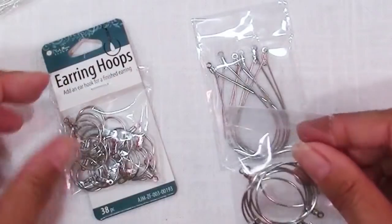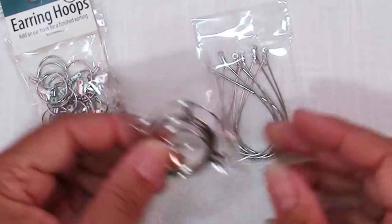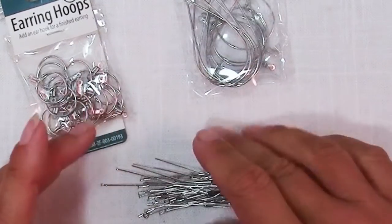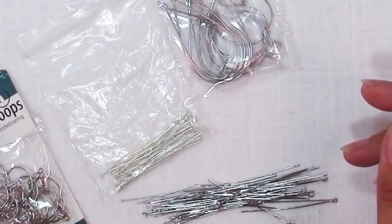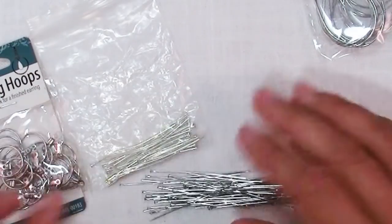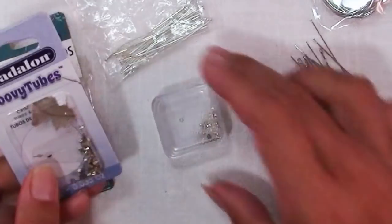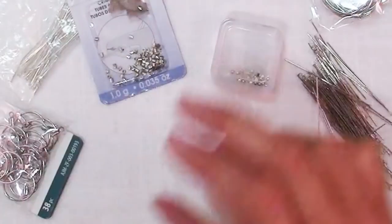The first thing I got at Walmart was this package of earring hoops, and it comes with these 3 sizes, these small round ones, larger round ones, and even some teardrop shapes, which are fun. The other main things you'll need are head pins. This was a package of eye pins and head pins, and just about all of these at Walmart are somewhere in the vicinity of $3 or $4 each. Some are $2, so average of about $3 a package. So for a few dollars, you could make yourself a lot of earrings as gifts, as something to sell at a craft fair. You'll need crimp beads or crimp tubes, and I'll show you how both look in this project.